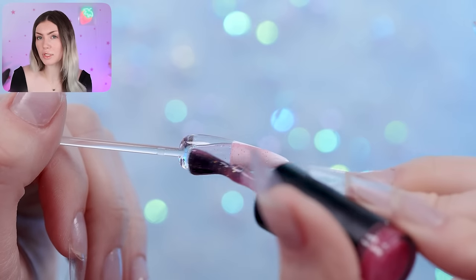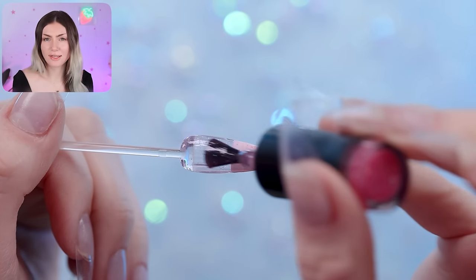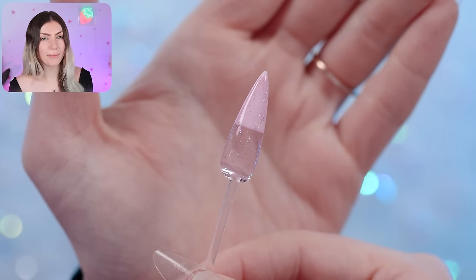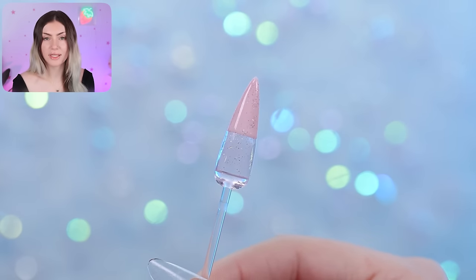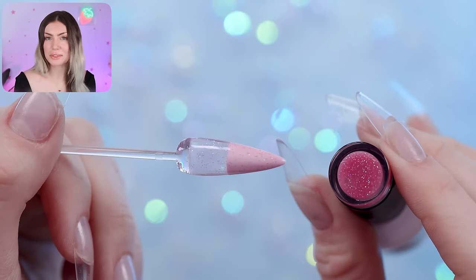And this one is like a really unique pink. I almost wanted to say it's dusty. It's not. I have no idea how to describe it. It's hard to see what I'm talking about with just the swatch. But if you look at the cap color where it's really compact with that gel, it's just so interesting.